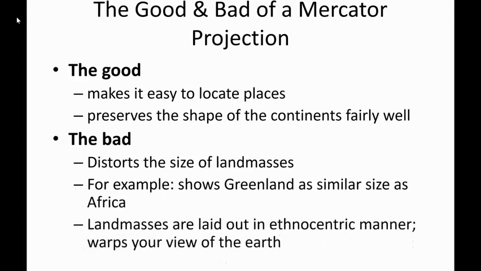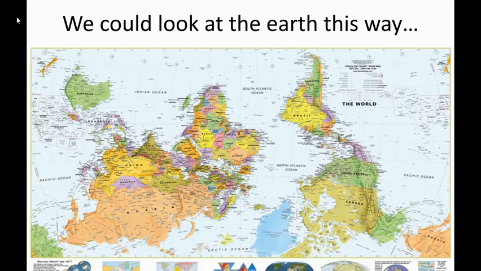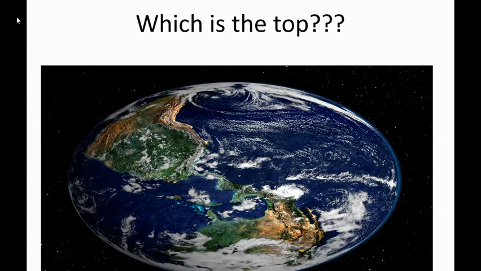We sort of get brainwashed as if that's the way the world actually looks. We really could look at the world this way. There is no top or bottom to the Earth. There's really no top or bottom in space. We are told the world looks a certain way, and we get used to looking at it that way. I know that kind of messes us up, but that Mercator projection gets us looking that way.